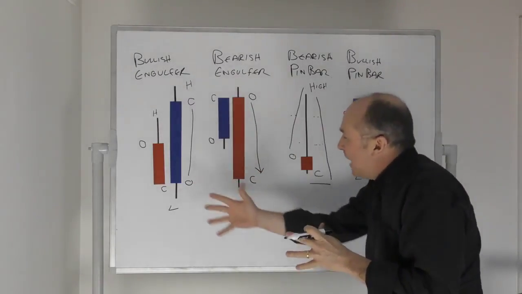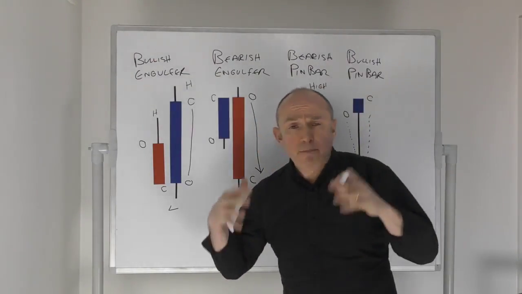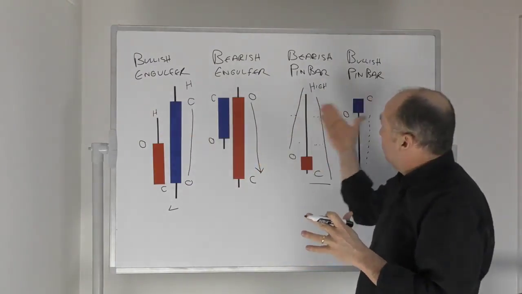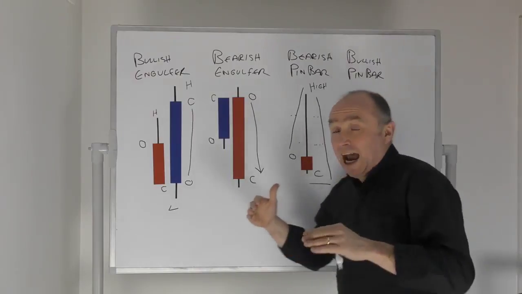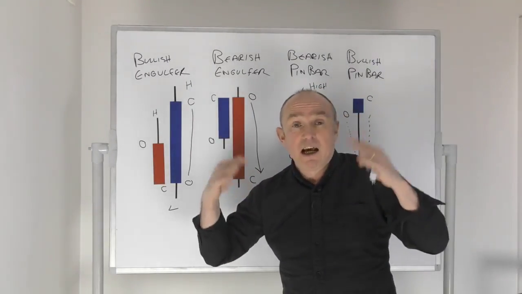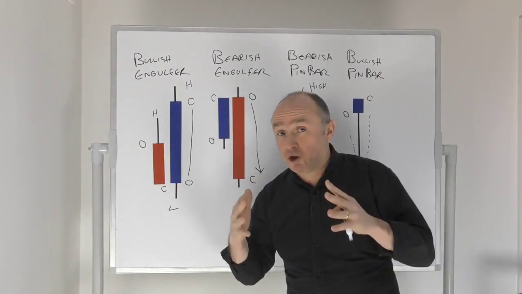Now, when you see these patterns appear on the daily charts, they can indeed be quite powerful. But we don't just take the trade every time we see a bullish engulfer or bearish or pin bar. These have to form at specific points on the chart, at key levels of support and resistance, amongst other rules as well. We'll be discussing those later on in the video series, so make sure you tune in for that.